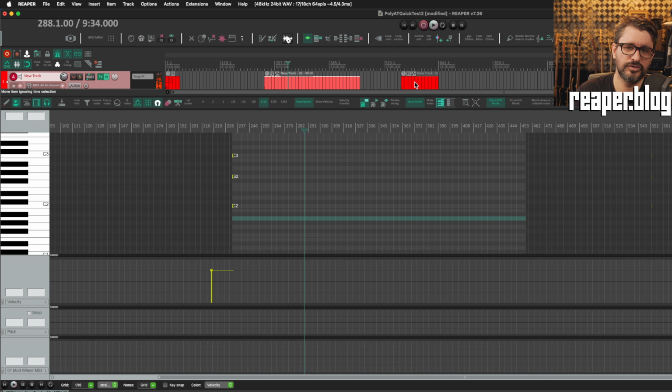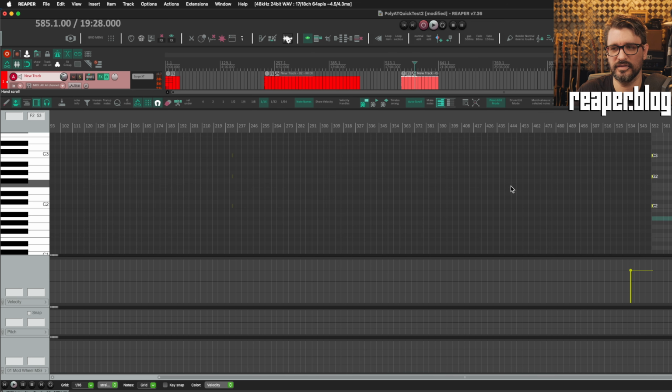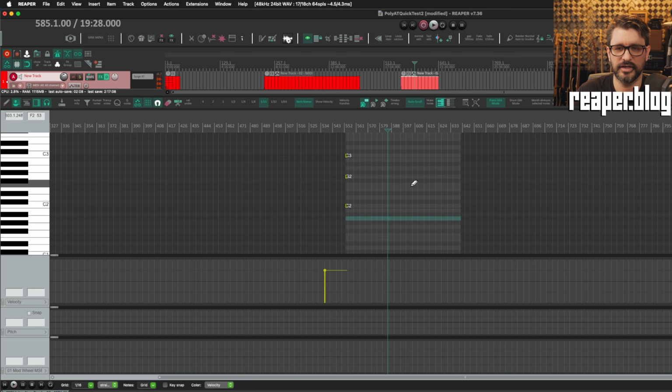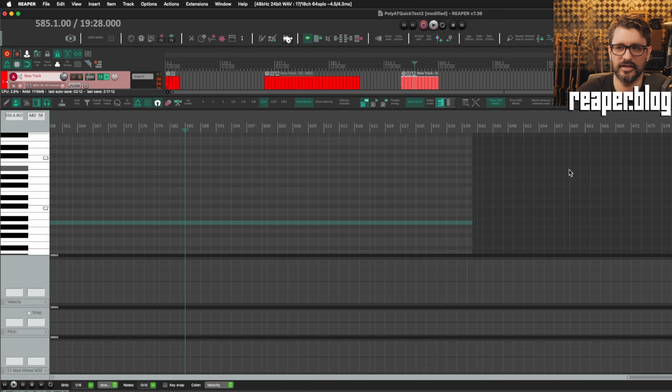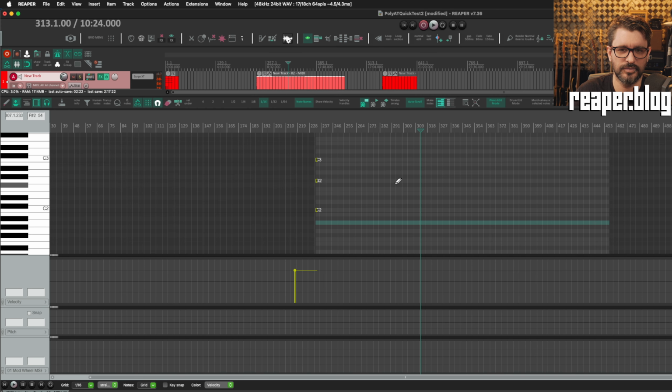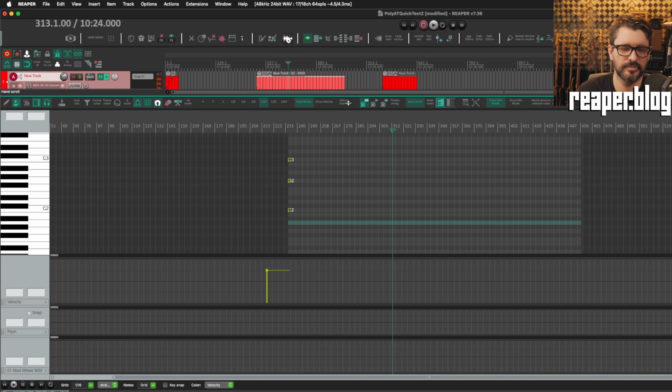Limit horizontal zoom range to reasonable values. This seems pretty great. If I zoom out here, it's not going to go out like a million, like infinitely, like the timeline, you know, 77 hours. It's not going to do that in the MIDI editor anymore. It's going to be a reasonable zoom out amount based on the contents.